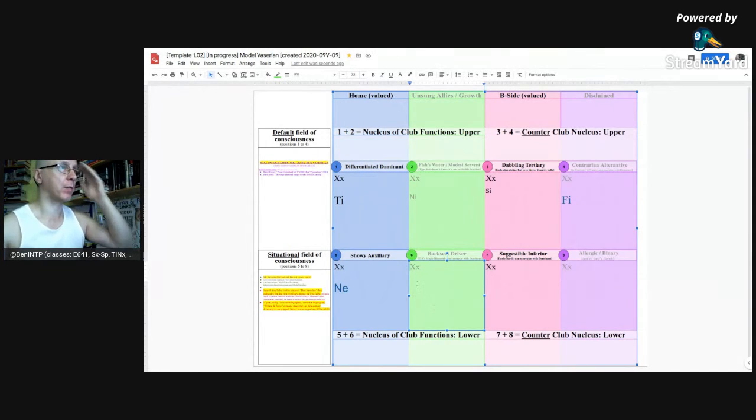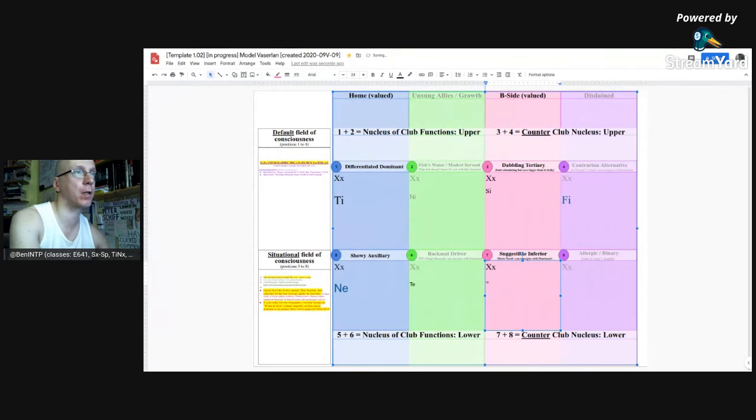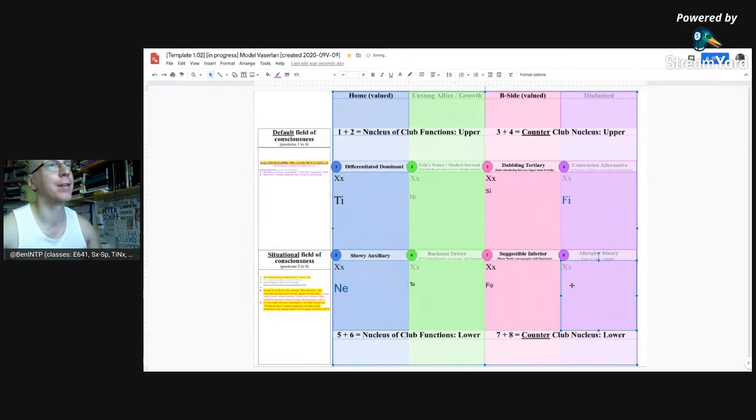Backseat Driver, TE. I try to get colourful names that reflect how I see the position working. So, all this stuff when we hear, oh, INTPs aren't good at TE. Well, really? There's something that they have to be good at. It's one of these development things. They don't like TE, but they've got to be good at it. They have to force themselves to be good at it.